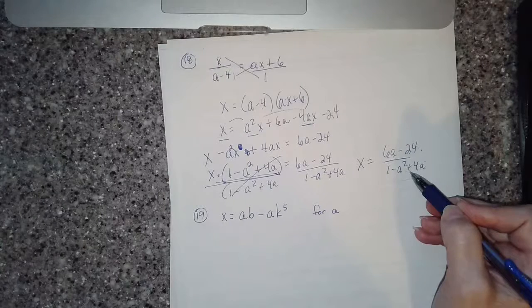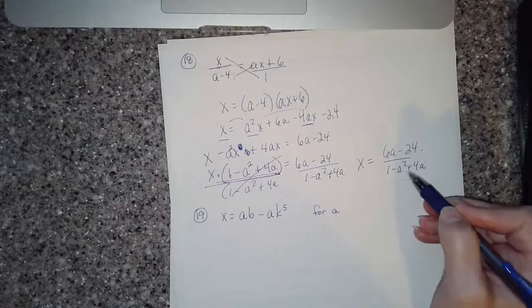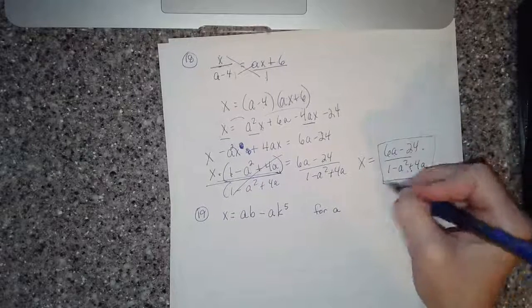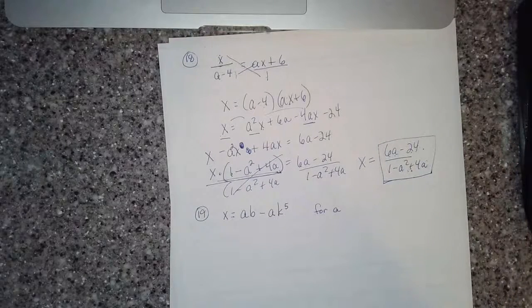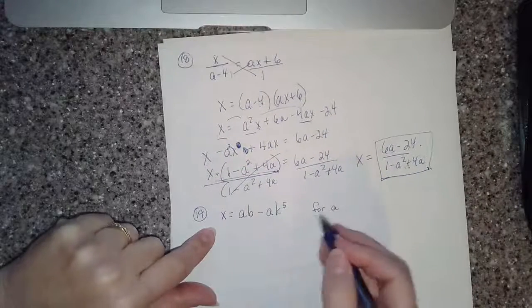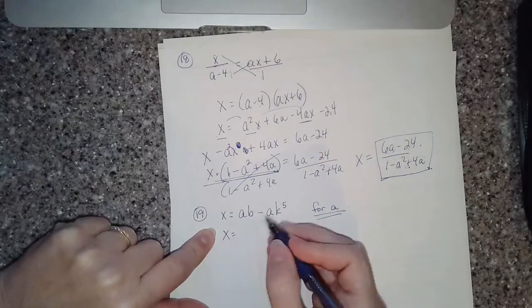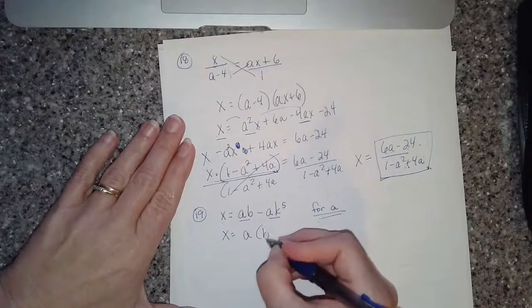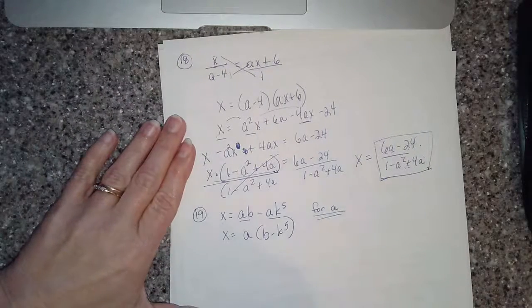Then lastly, solving for a. You've got the a's already together, so this one's consolidated the a's for us. And then factor it out like we did in the last one. It's a little bit easier because it had some of our work started for us. Divide by what's in that parenthesis. And there you've got it.